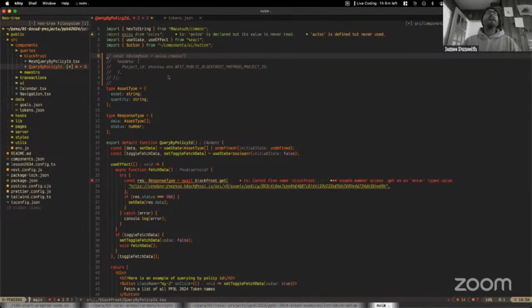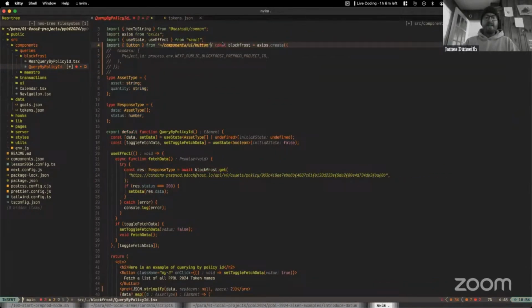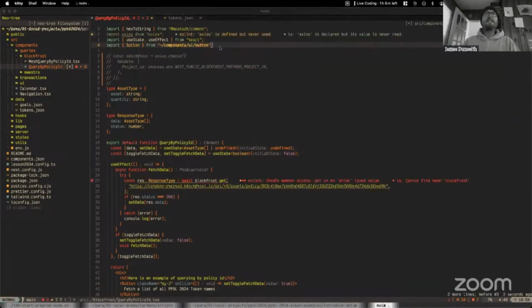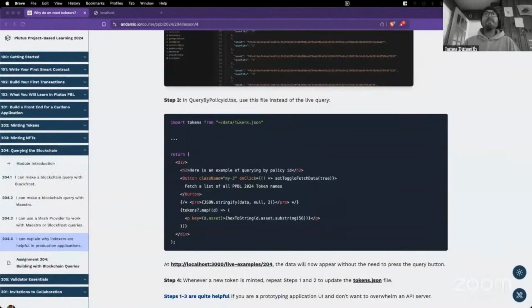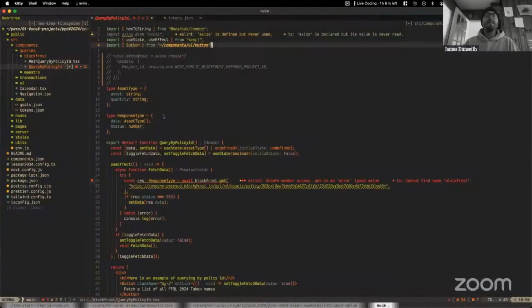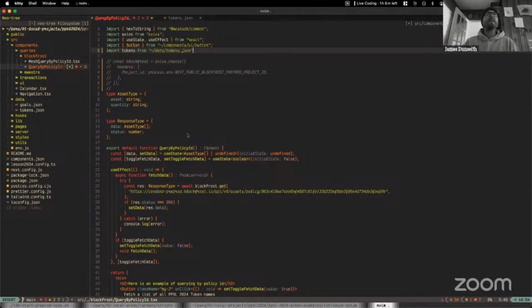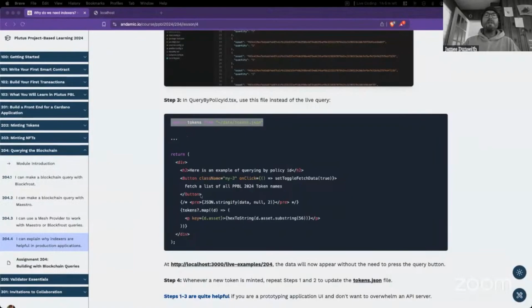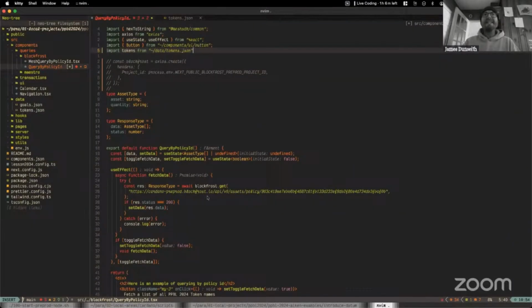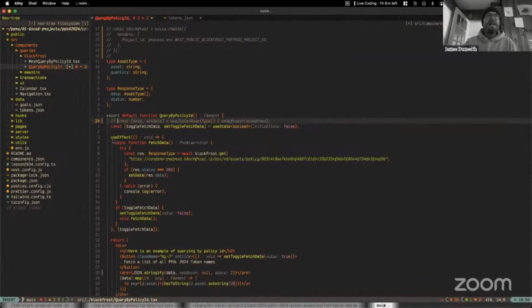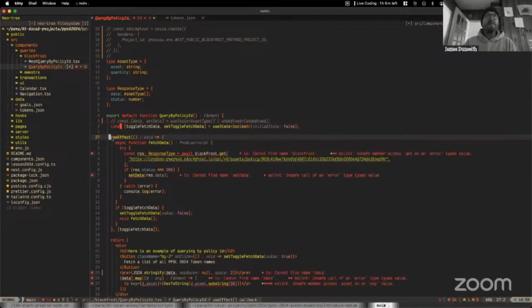Let's pull in this import tokens line right here. And then there's a lot of stuff we're not going to need anymore. Okay, we're not going to need to set data as a use state hook, so I'll comment that out. We're not going to need any of this use effect because we're not making this query anymore.